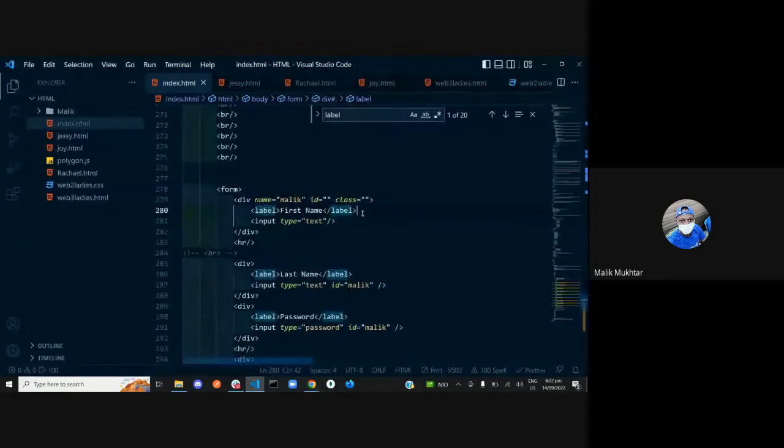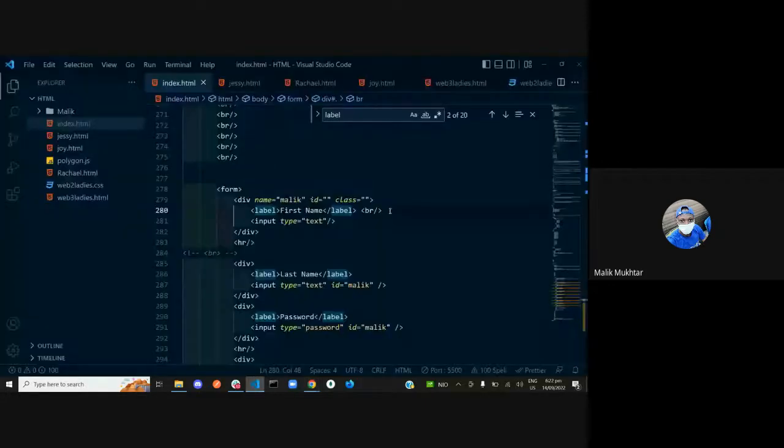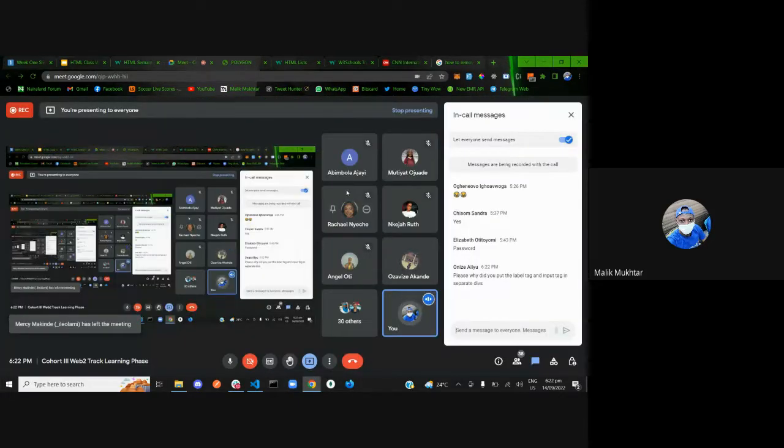I can use BR so that it breaks like this, or I can go to my CSS and write some code there. Which browser are you using? Chrome. It should work, but it's fine, it's nothing to be worried about. Next question, please.